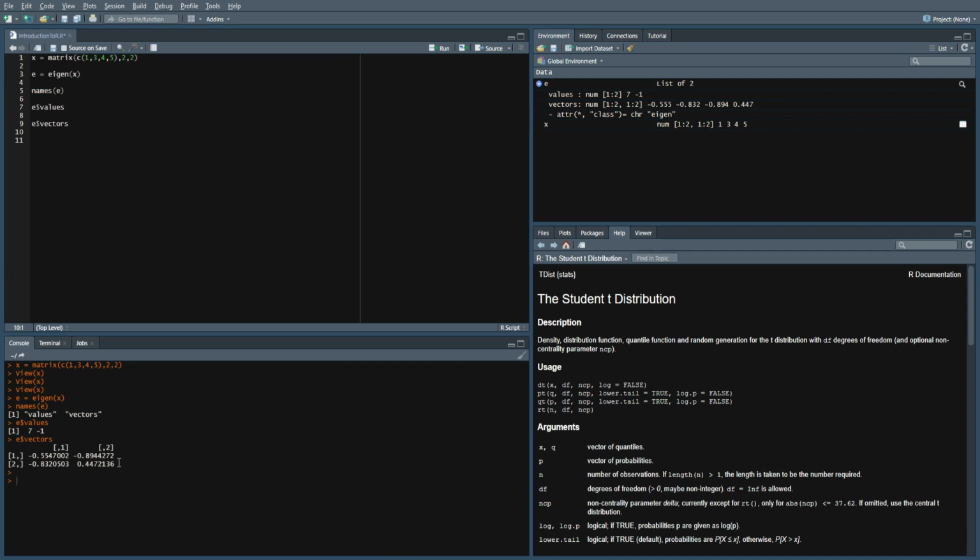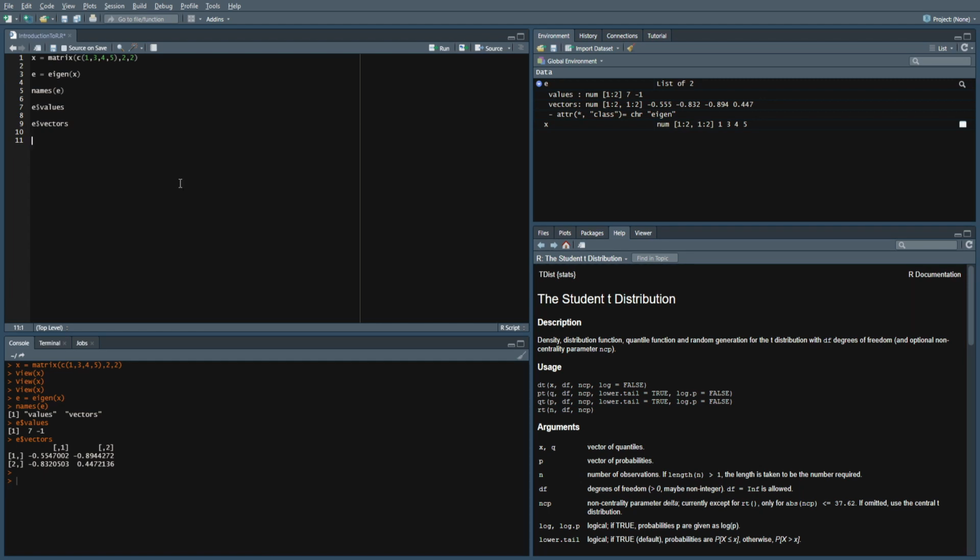We actually get this matrix of eigenvectors. This is the reason that it's always better, when you work in Excel or somewhere else, to use this command and get eigenvalues and eigenvectors the easy way.